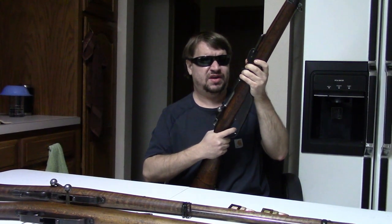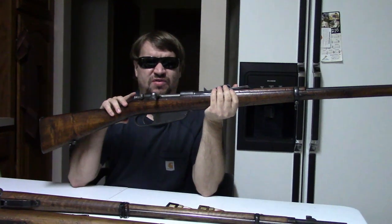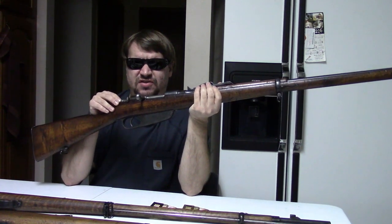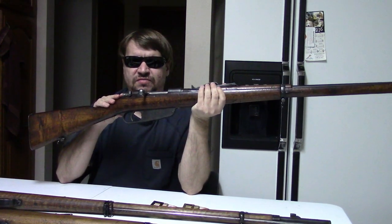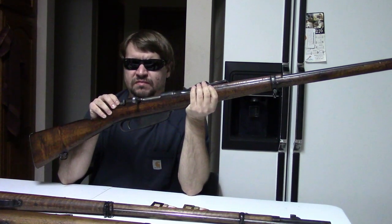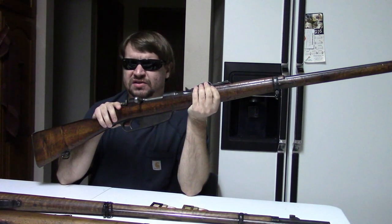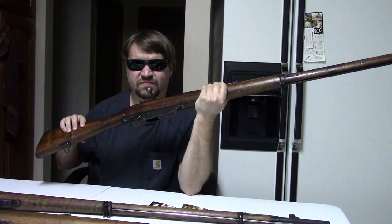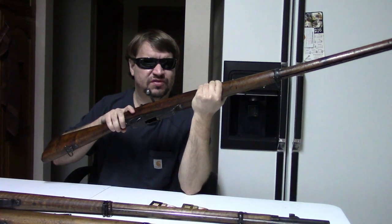This is an early production, still made in the 19th century, but they pretty much stayed the same throughout World War I, with a little bit more rushed finishing and whatnot during the war versus pre-war guns. Many 1891s would remain in service throughout the 1920s and 30s, and they would even do a small production run right before and during the very early days of World War II, from about 1937 to 1940. So there was a small little run of these before World War II, and that was pretty much it for this rifle.